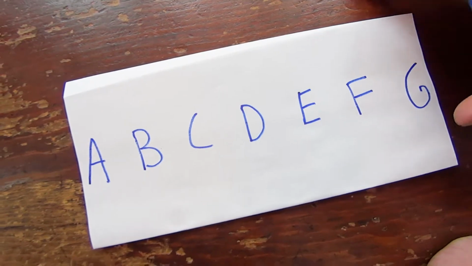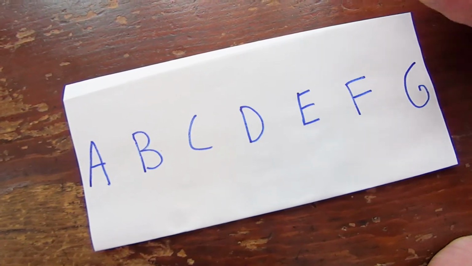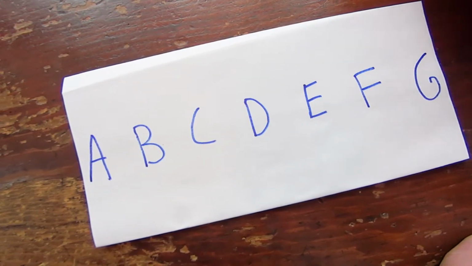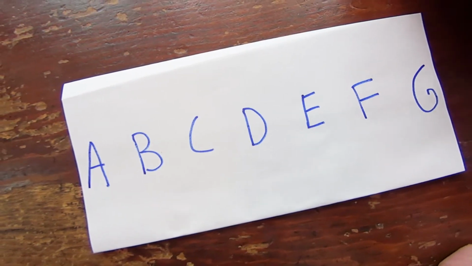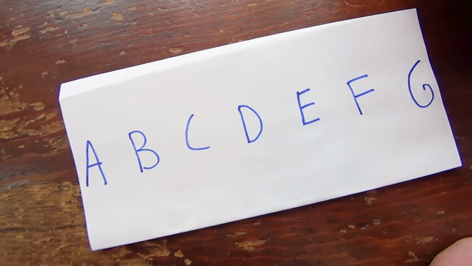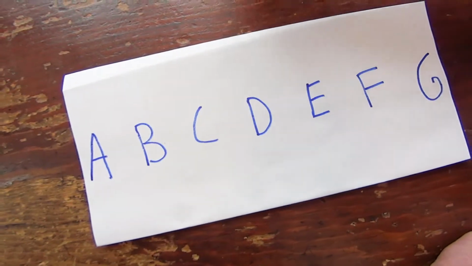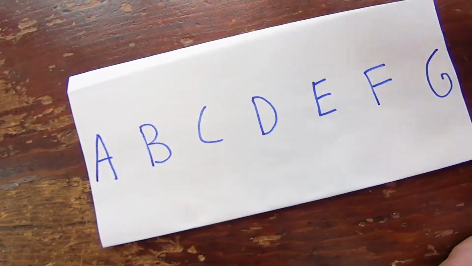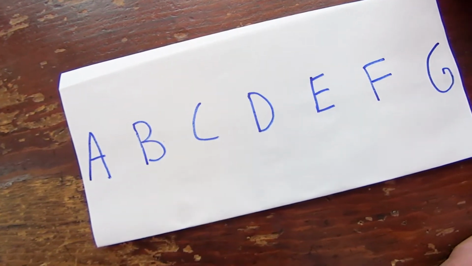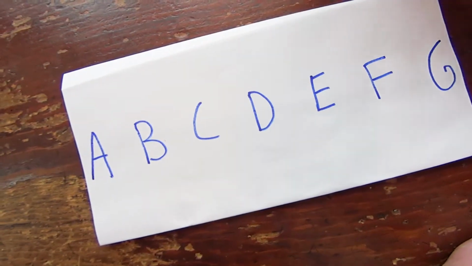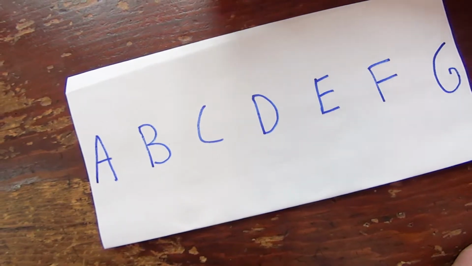Today we're going to be discussing the musical alphabet. Everyone knows that the standard alphabet is A through Z. The musical alphabet is A through G. So we have A over here, G over here. Once you go through all these notes, you roll back around to A again. So it's A through G, A through G, A through G, etc.